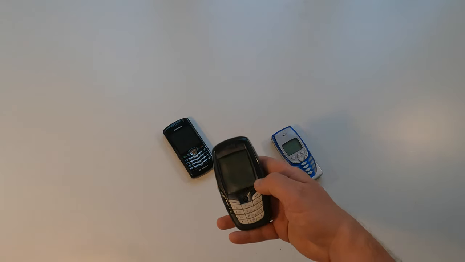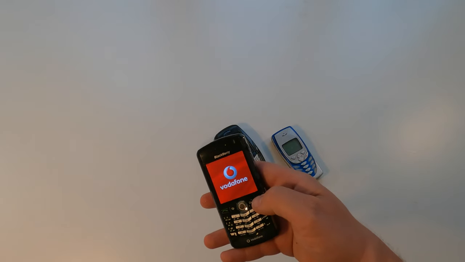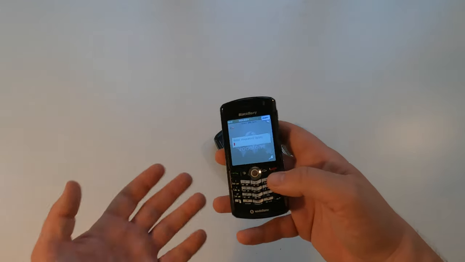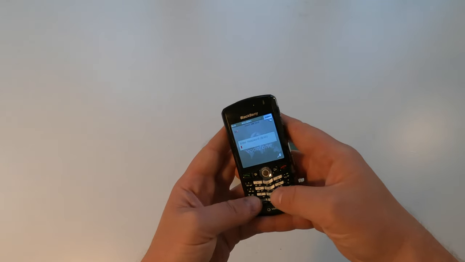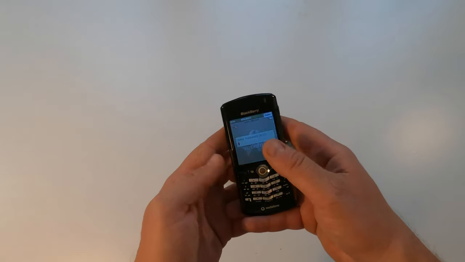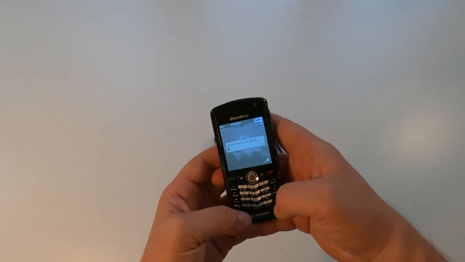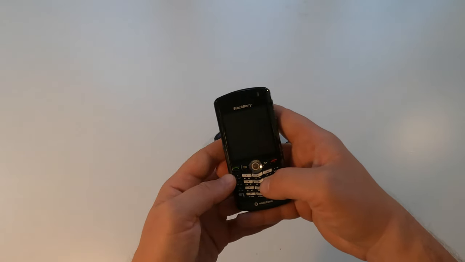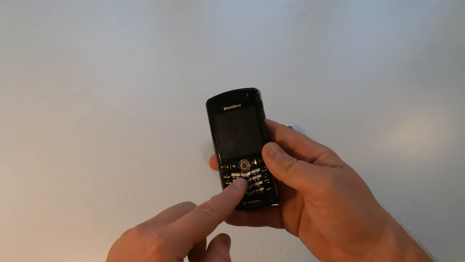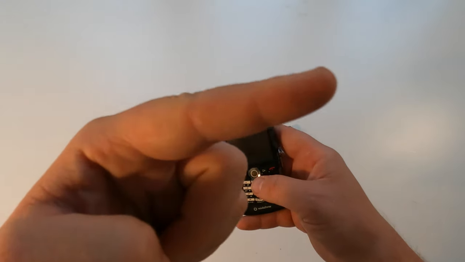Nevertheless, we shall put this down and switch over to the BlackBerry 8110 Pearl, which is a rather beautiful pre-Android smartphone. It offers this semi-QWERTY keyboard design. BlackBerries were renowned for their QWERTY keyboard designs. This one has a rather half QWERTY keypad. I reviewed another phone with this type of keyboard.